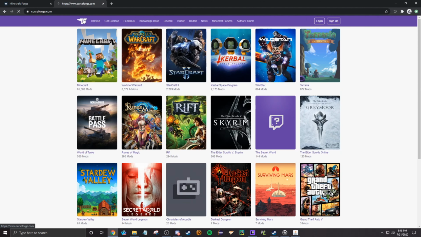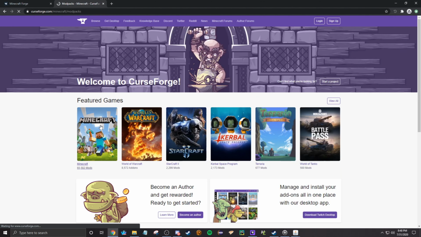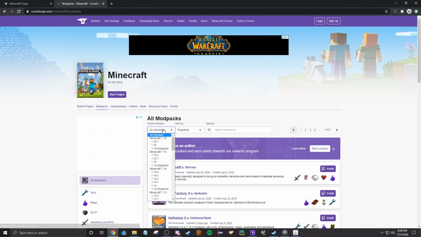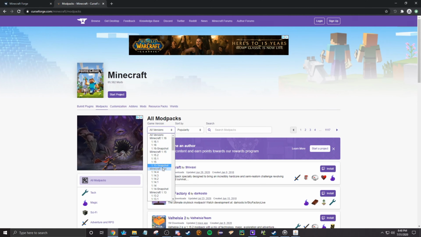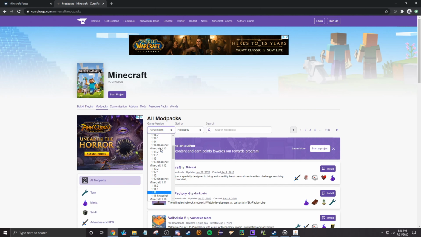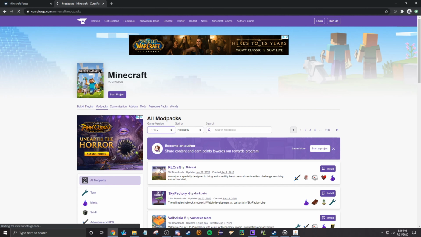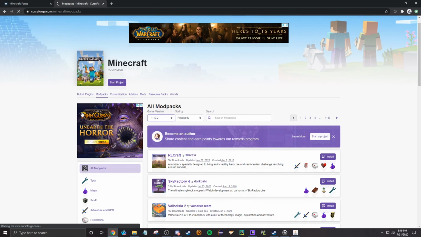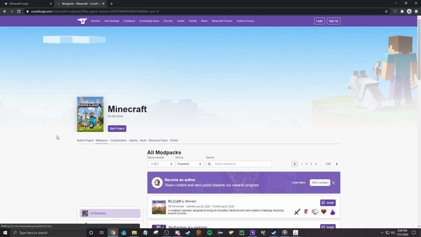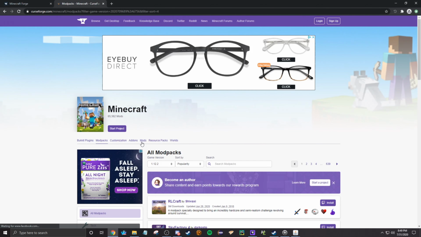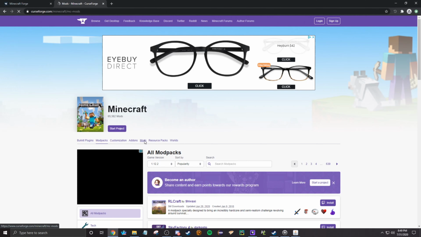So go to the Curse Forge. The main page looks like this. You click Minecraft. Okay, cool. And then right here, game versions. Click the version that you're modding for. I'm going for 1.12.2. This is really important. The version that you are modding has to match your Minecraft version. So if you download a 1.13 mod and you try to put it on your 1.14 Forge, it's not going to work. Okay? Click mods right up here.